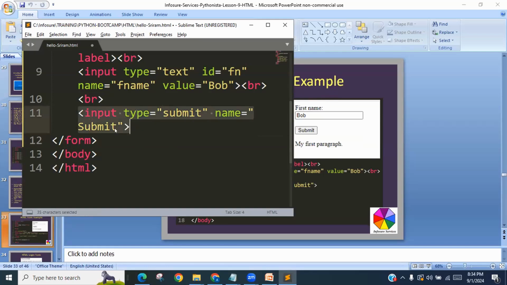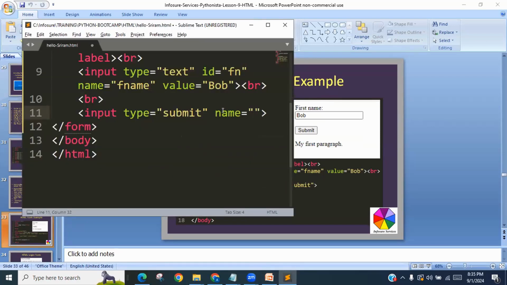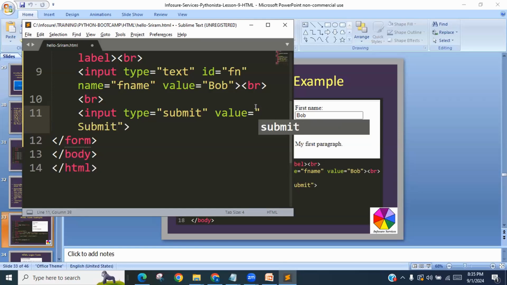Type is submit, name is submit, but name can be like login, things like that. Not name, value. Value can be the value of the button. It can be login, or it can be submit.